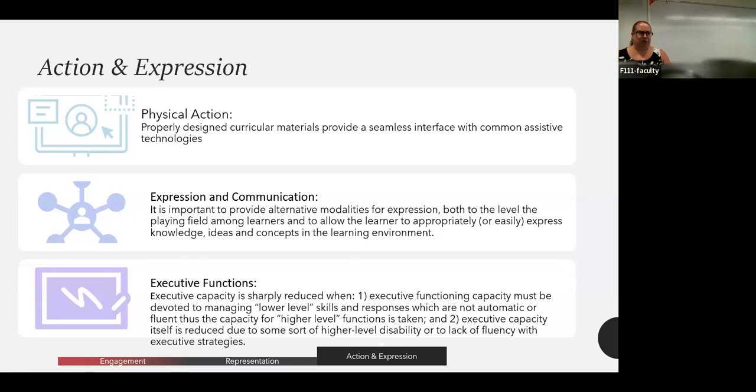For executive functioning, this is what we kind of talked about, what Patty talked about with our students for the goals program that was canceled. A lot of our students do have challenges with executive functioning. So what you want to do is manage the skill level that they're coming in with and reduce some of that higher level disability with strategies to improve their executive functioning skills.